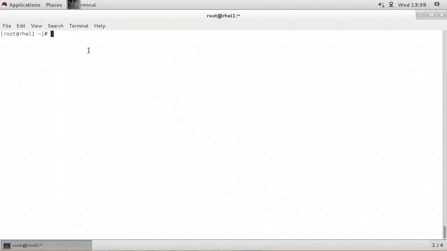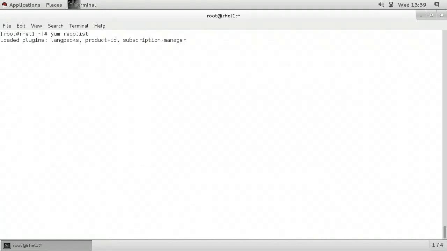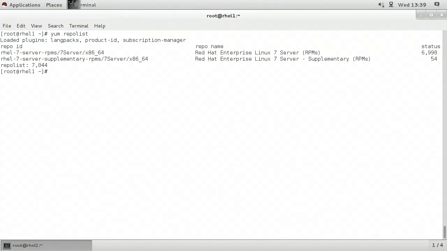In this video, I'll demonstrate how to use the Linux yum command to update the system. Here at the Linux command line, I'll begin by typing yum repolist. What this will do is show me any enabled software repositories. Here we see there are two. When we install packages or apply updates, we are looking through these software repositories.